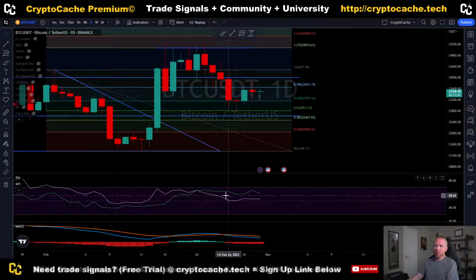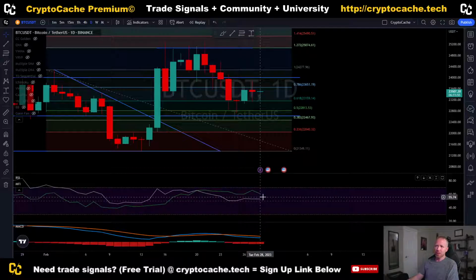So taking a look here at Bitcoin, what we want to look at, of course, is besides doji candles, some support levels, right? We've got support at 50 on the RSI. Price is holding fairly strong there. Even though volume is coming down on average over the last 14 days, we're seeing a strong amount of support at that level, which is fantastic.